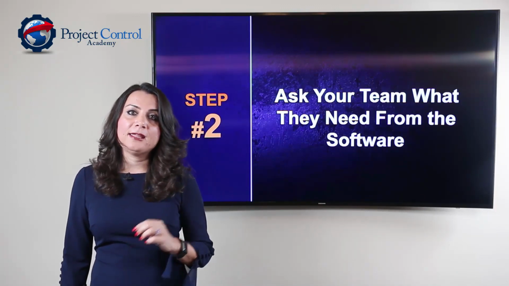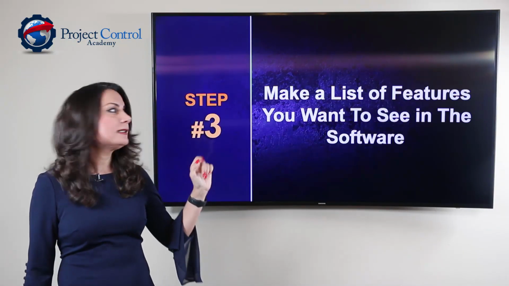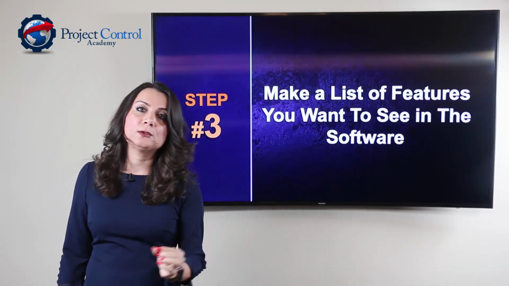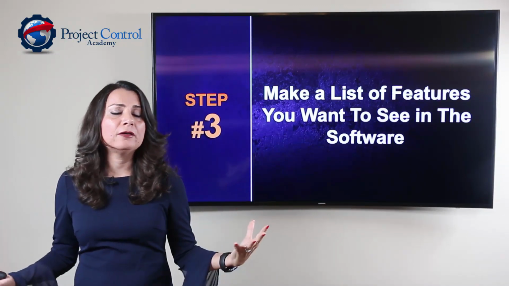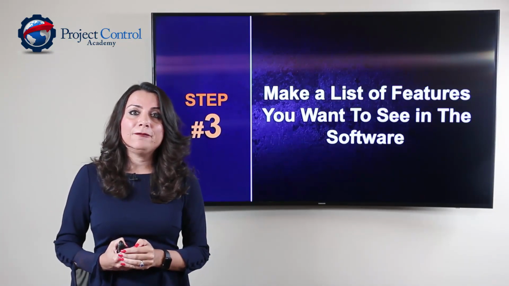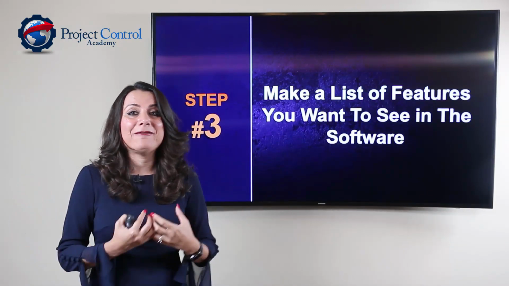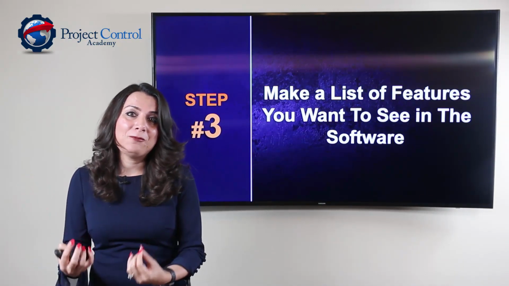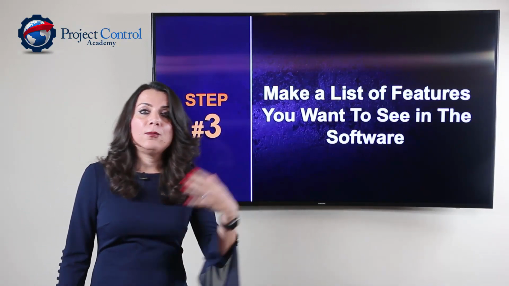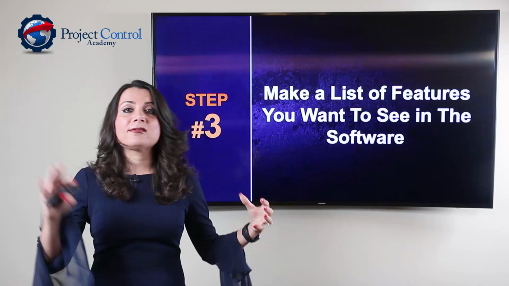The third step is, once you know what you need and asking your team about that, the third step is making a list of the features that you want to have out of the tool. And because we have a lot of tool providers and a lot of great tools out there, you know, if you want to go based on one tool, it might look like a very shiny object, might have a lot of great features that you want, but it might not have other important ones that you are looking for. While the other tool might have those features that you don't need, but has other great features.